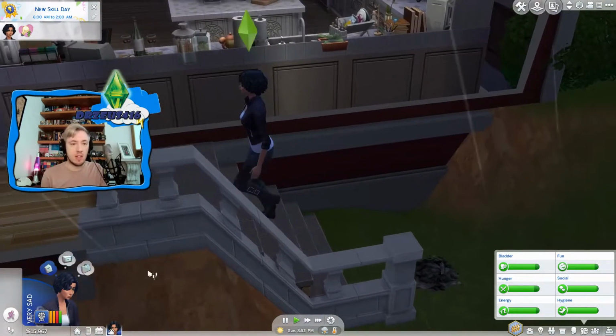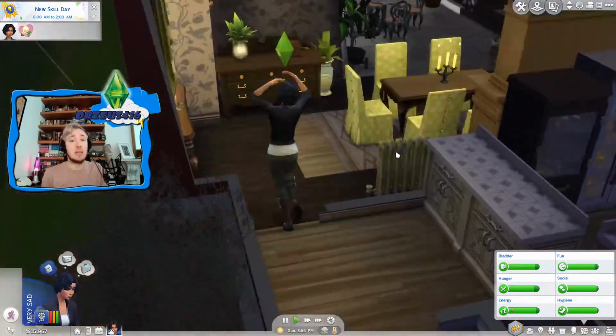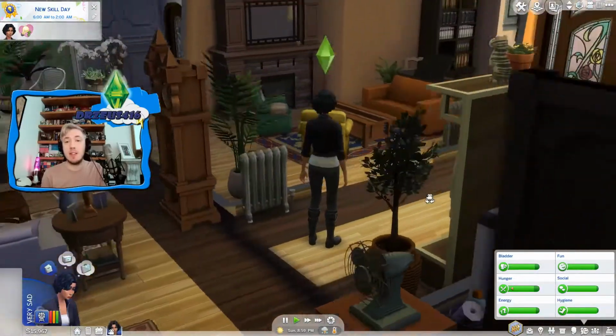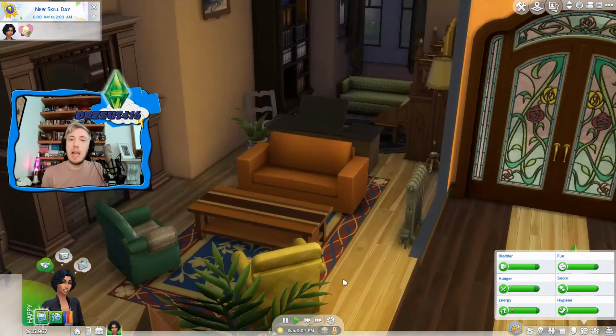Girl, what are you doing? Just making a mess. Okay, she is easily spooked. She does not like the rain. She has now run through the house like a crazy person. Girl, you are okay. It's so weird that this is broken though. Let's journey forth. Okay, let's go here.